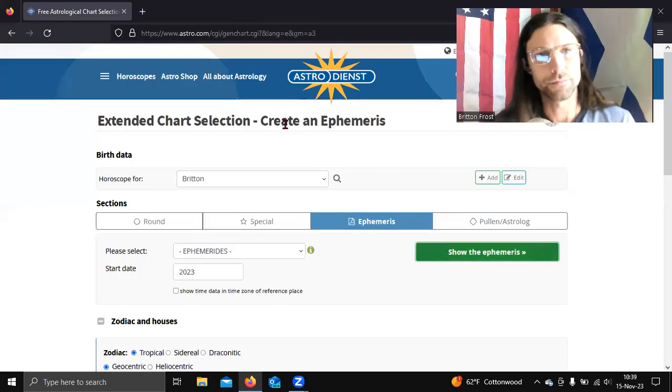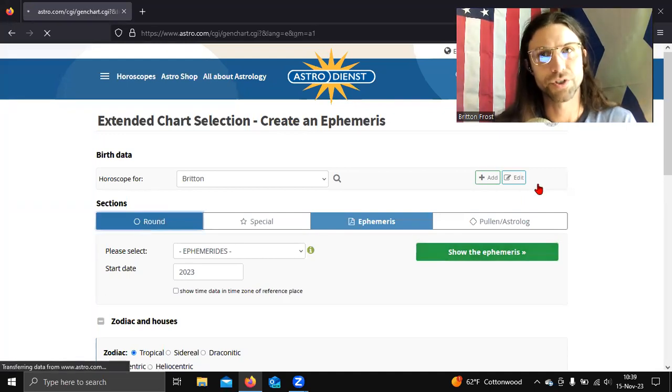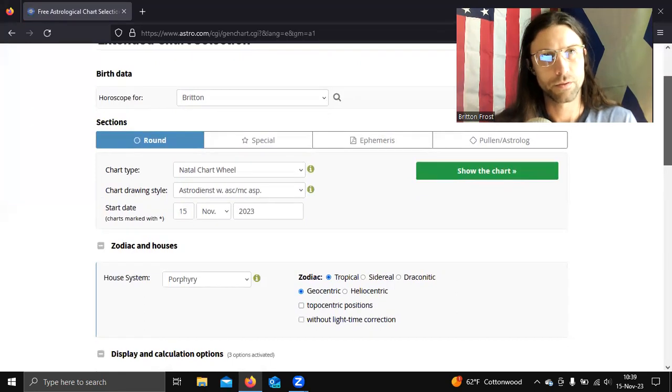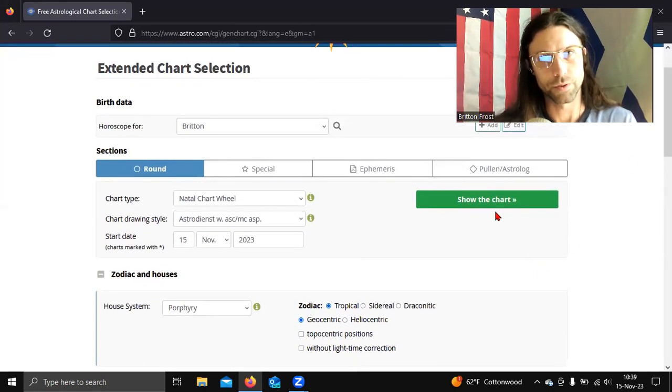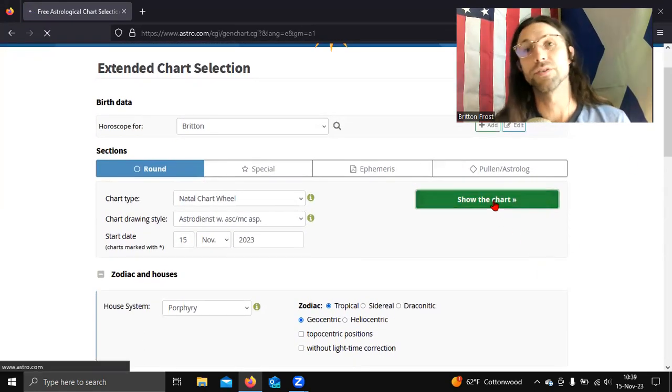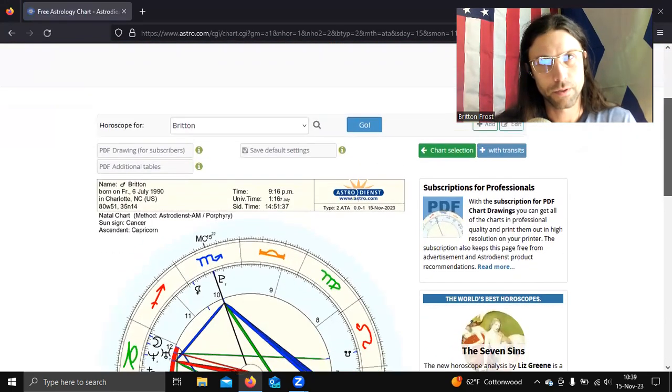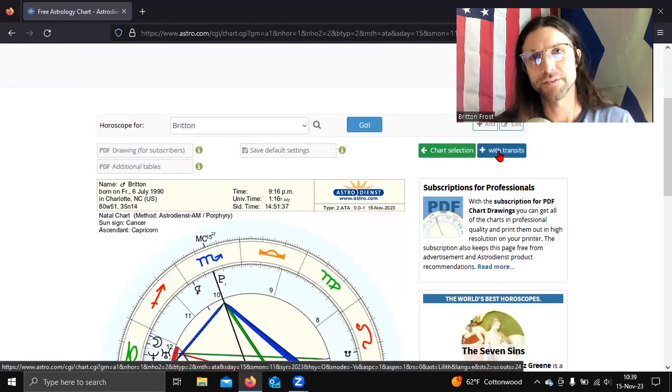But this is also shown in a much simpler fashion when you pull up your chart as normal and you click with transits.